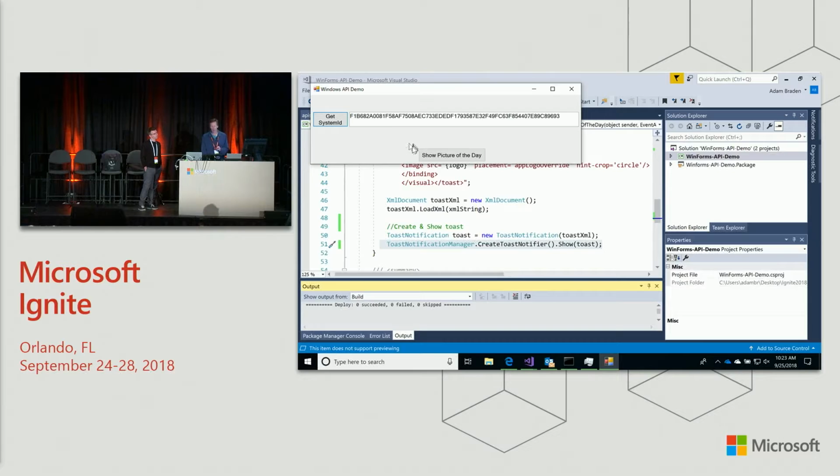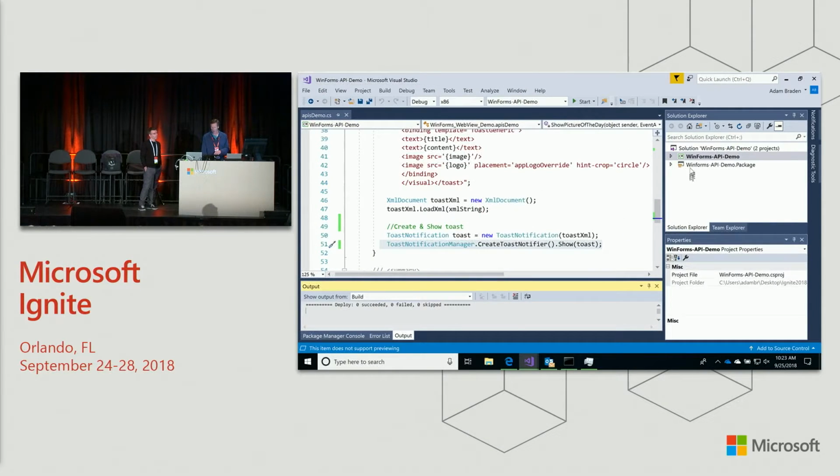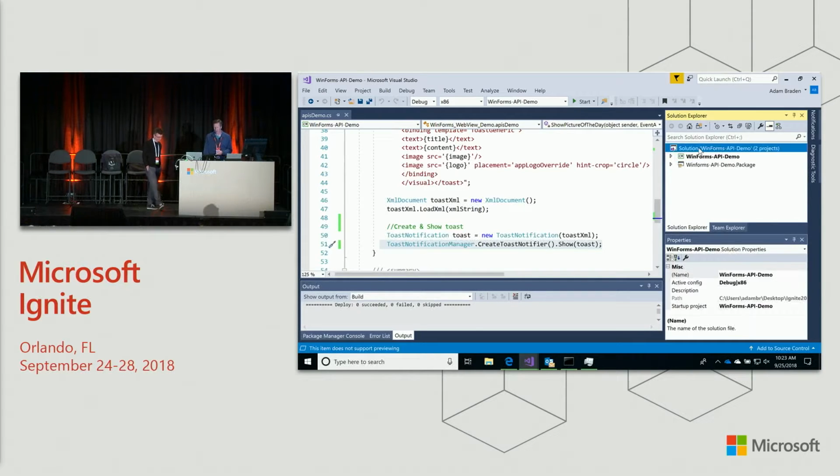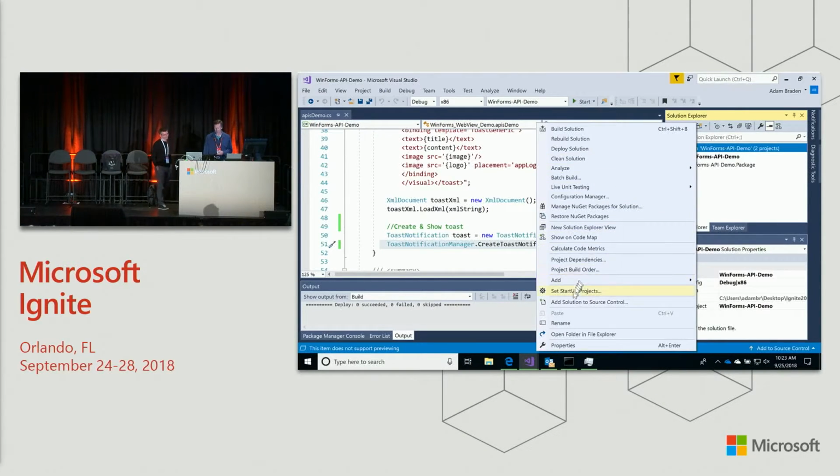Now, I mentioned that many APIs require identity. This is a case of an API that requires identity, and my app is currently not packaged. You can see down in the taskbar that it has a standard WinForms icon. So if I call this, I'm going to crash. If I was in the runtime, it would say something like element not found, or if I was in the debugger, it'd say element not found, or something like that. Very helpful.